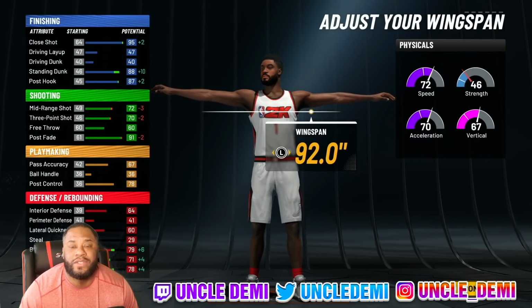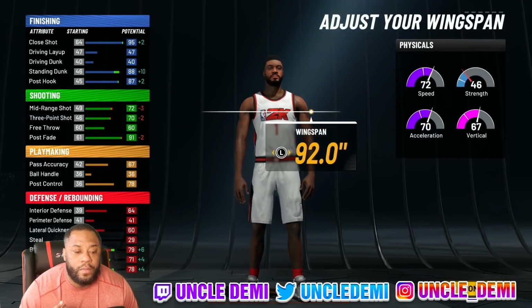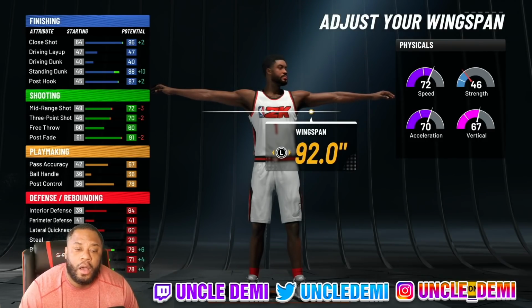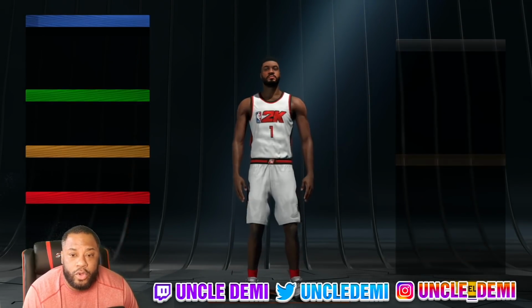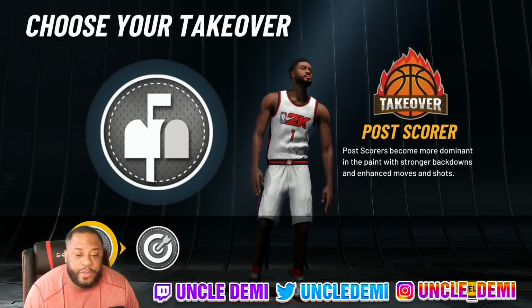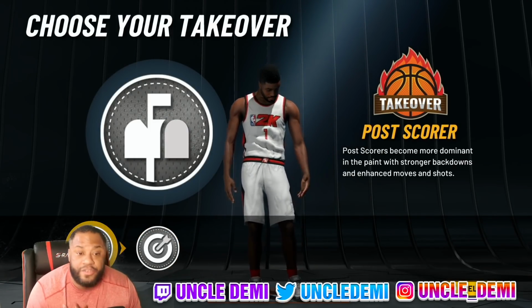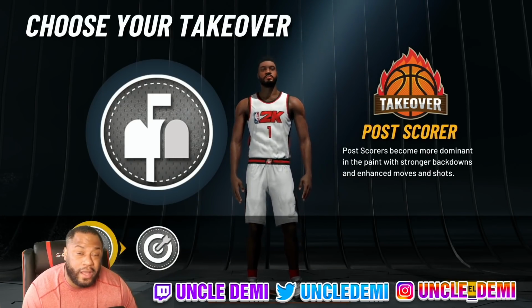But the big ones here, of course, as a center, your job is just to get rebounds and block shots. You get an 83. An 82 block. You get a 75 offensive rebound and an 82 defensive rebound. So again, really, really solid when it comes to those categories. And then, of course, you have the options between post and sharp take. And I believe you should go with post, because post takeover is very OP once you get it, especially if you know how to work as a post scorer.